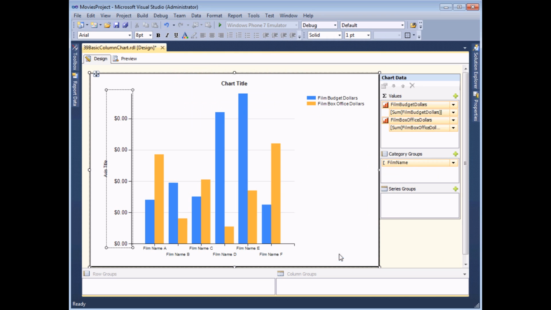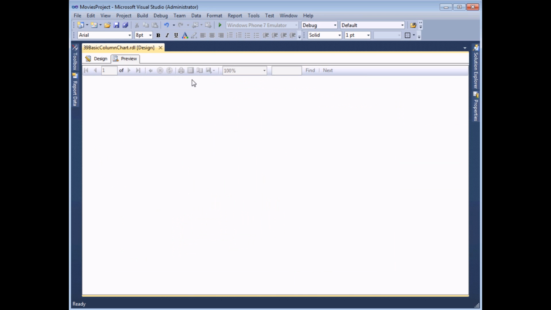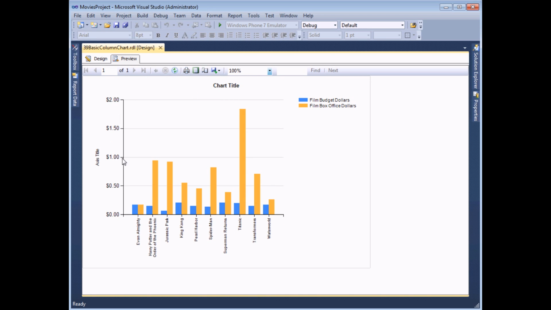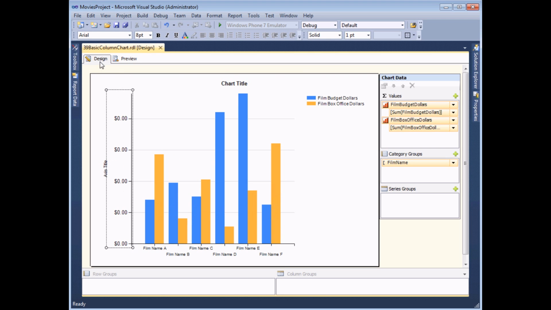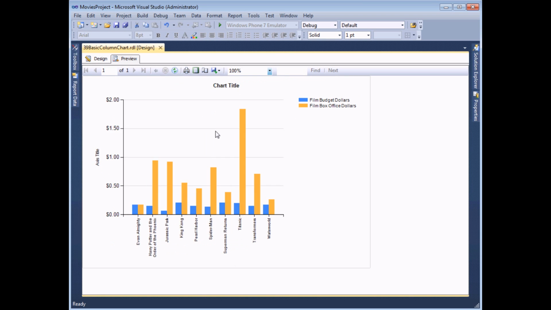If I choose OK at this point and then preview the report, I should see a slightly neater layout for my label. All that I need to do now is modify the title of the axis, and I can do that again by selecting it. I can just directly change the text here, although I do find it a little bit awkward to do. Let's call this dollars, pounds I've typed in there accidentally. There we go, dollars, billions. And if I preview the report now, that should be a fairly neat looking chart.